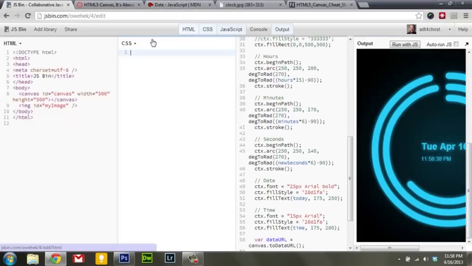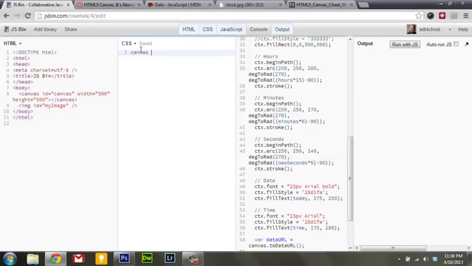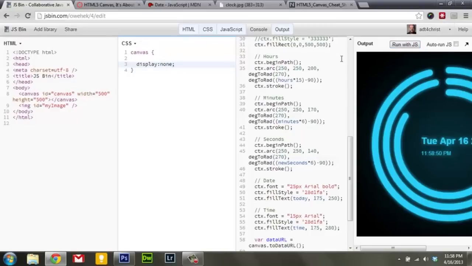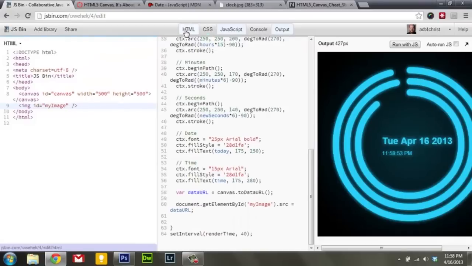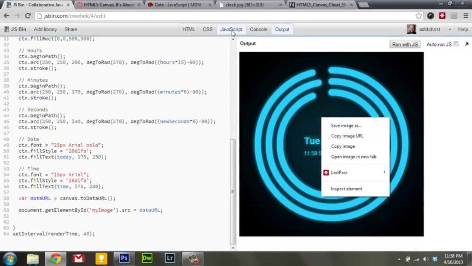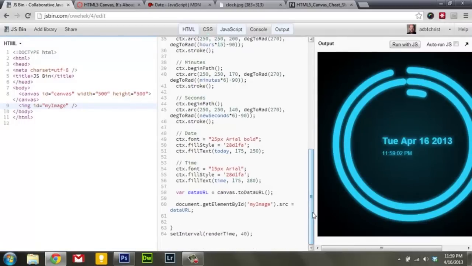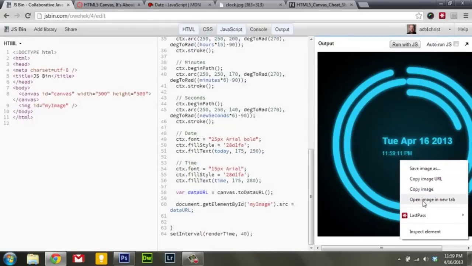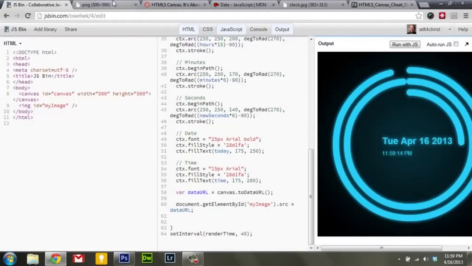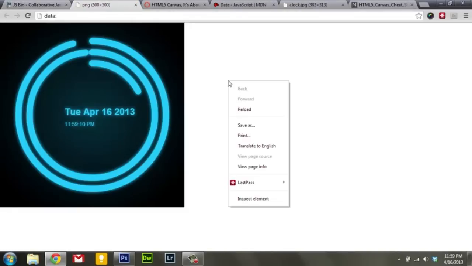So we could come in here and hide our original canvas if we wanted to, so that people would only see the image. I can say display none. Now when I run it, I've only got that one image. Now this isn't terribly useful for us at this point. It does allow people to save it and take a snapshot, but it also means, since we've got all the information about this canvas rendered into one very, very long text string, then we can, let's see if we can actually look at that. I'm not sure if it's going to let me do it. Let's see. I don't believe it is.